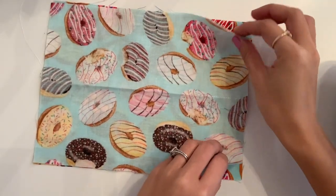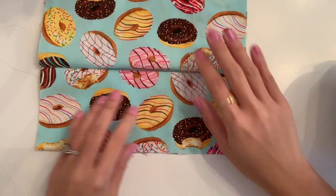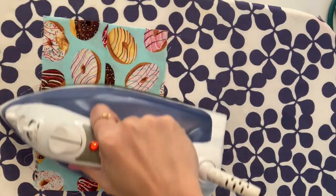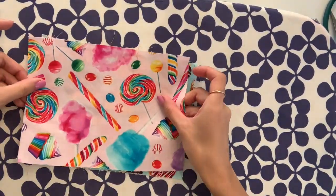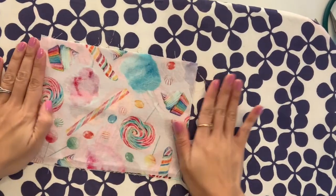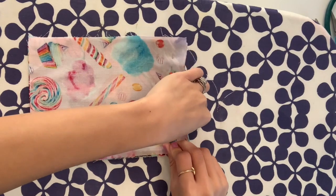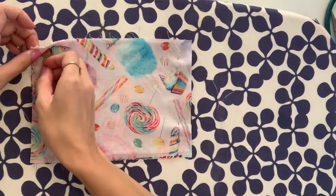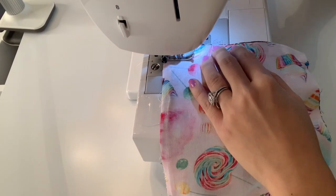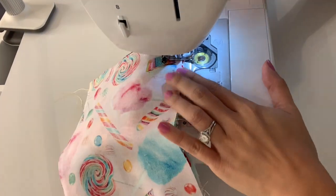And now take the top and bottom corners of the piece of fabric and fold them together. You now have a pocket. For a clean line, press the edges down with an iron. Now take your last piece of fabric and lay it right side down. You can pin the fabric in place if you'd like. And now you'll want to sew a straight line down each shorter side of the fabric with a 3/8 inch allowance. Don't forget to backstitch.